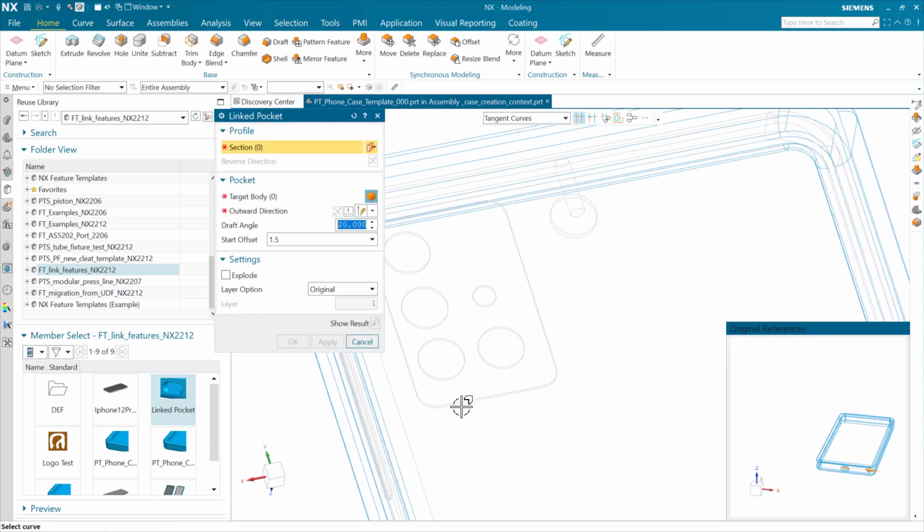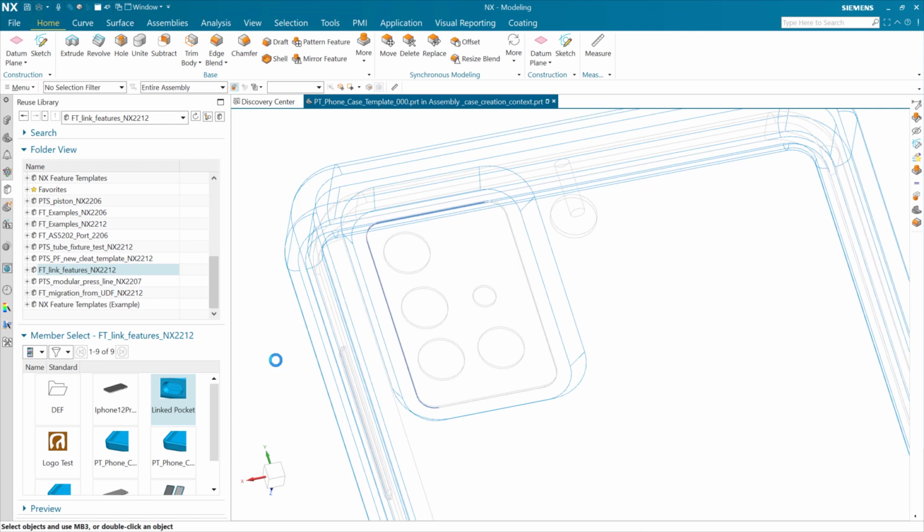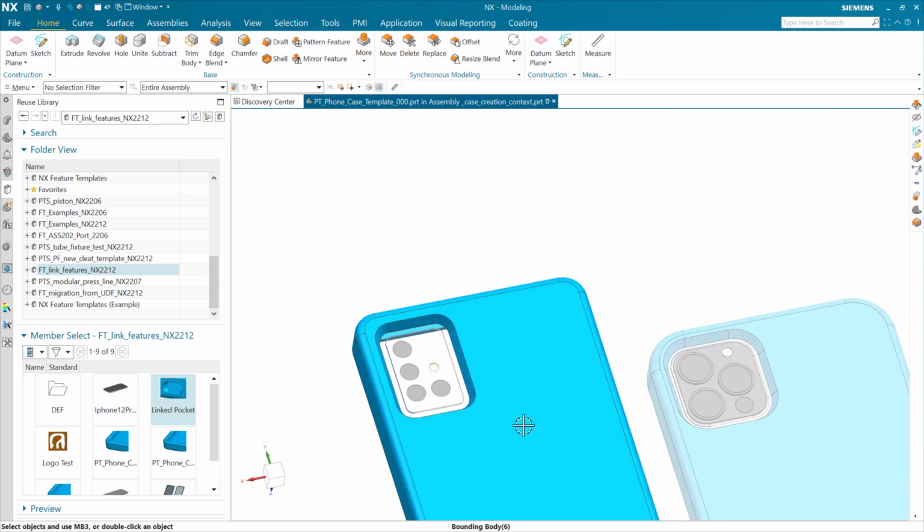This time, we'll grab the profile down here. Again, that's going to chain that tangent for us. And we can, of course, use other rules here, connected curves or feature curves or things like that if we want to. But tangent's great for us right now. And as we do that, we've got that profile. Our target body is this case this time. Outward again is this angle. And here again, let's do a large draft angle for the wide angle lenses. Maybe a little more offset this time, just for fun. And we'll say okay. And there we've got that pocket, right?